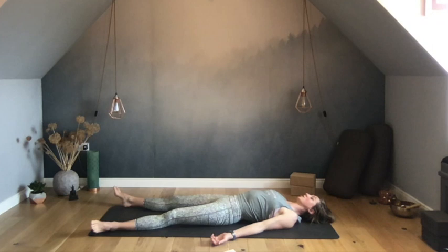Letting go of any tensions across the feet, the legs, the pelvis. Feel the torso soft and mobile as you breathe. Relaxing through the arms, the hands, across the shoulders, the neck, the jaw, and all of the facial features. Letting each part of you relax.